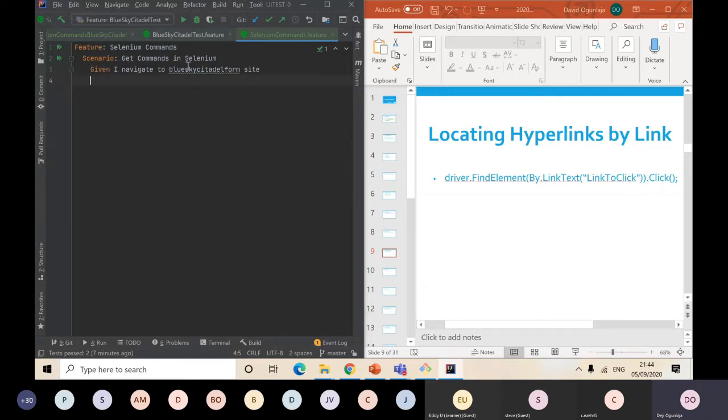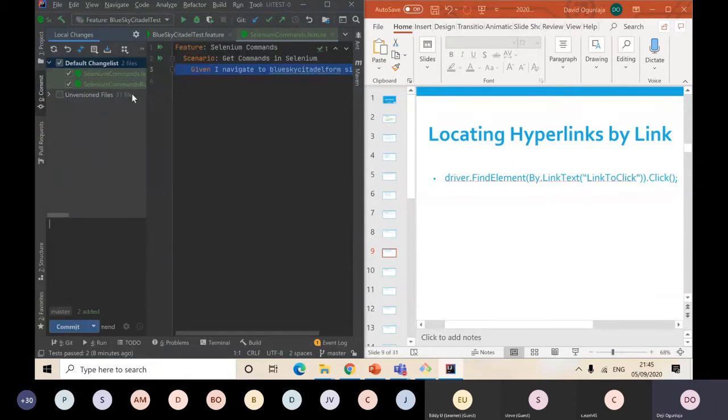You don't need to do anything because you already have that particular line and it's been mapped with your step definition. Everything is seamless. You don't need to do anything again. As you can see, I just copied that line and pasted it there. If I run this code now, it would navigate to that particular page for me. Let's go there quickly.